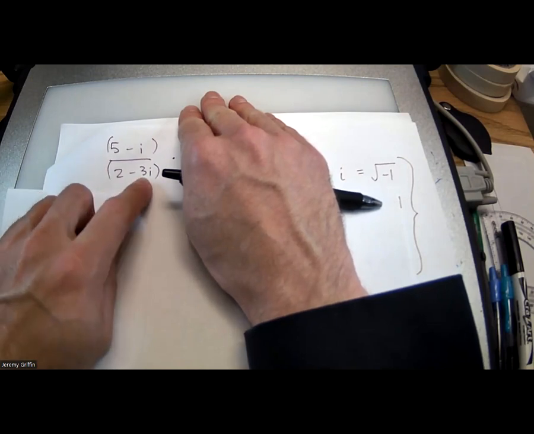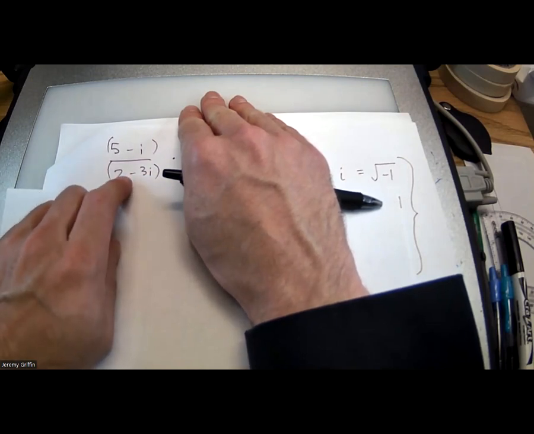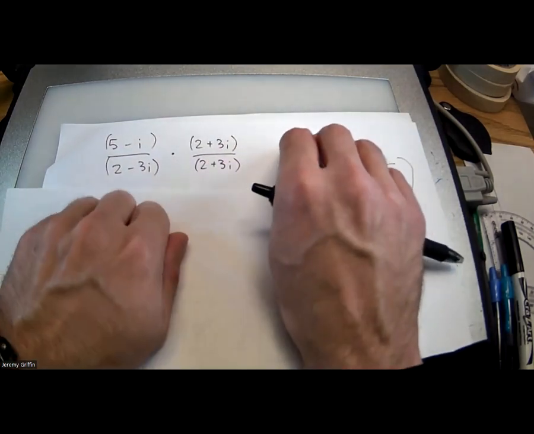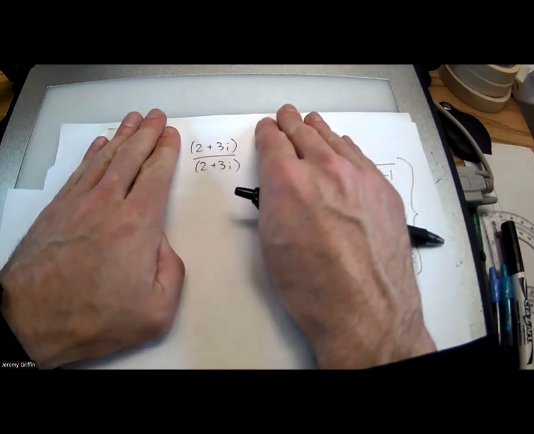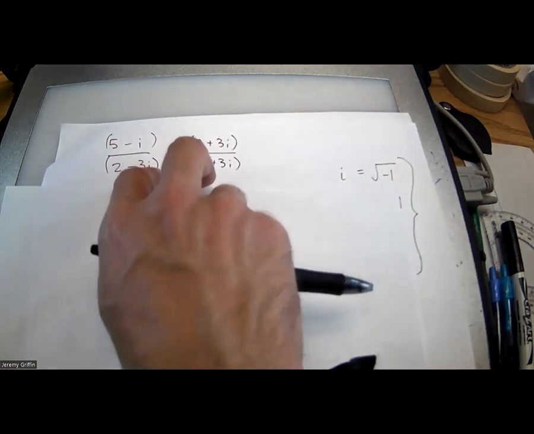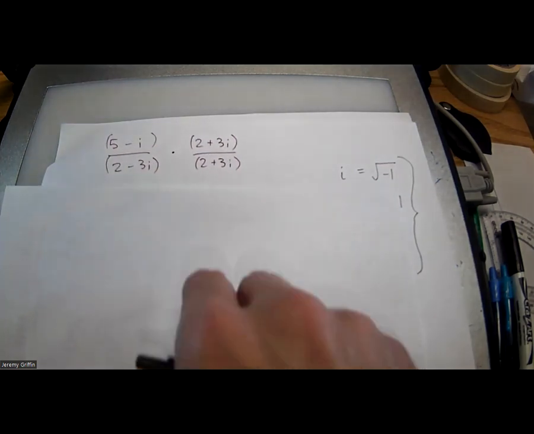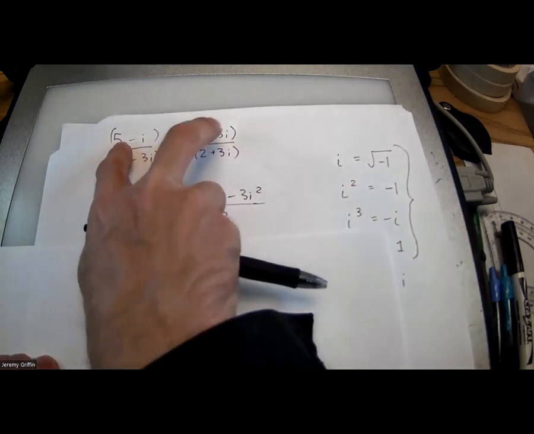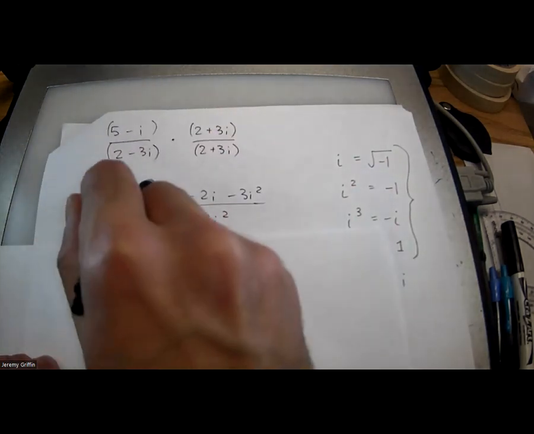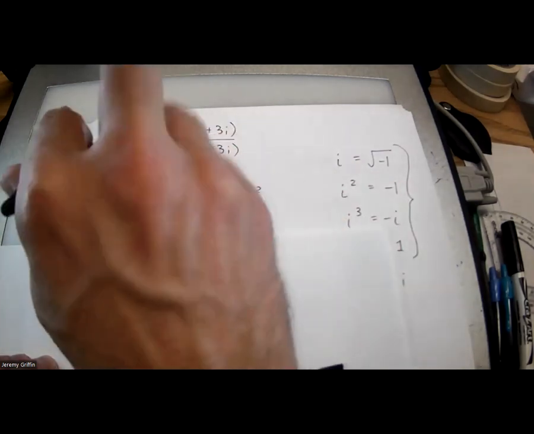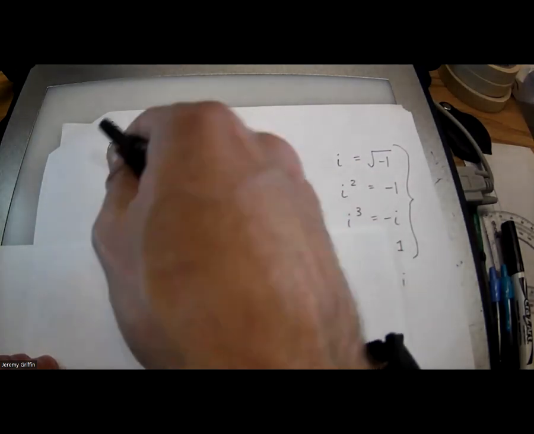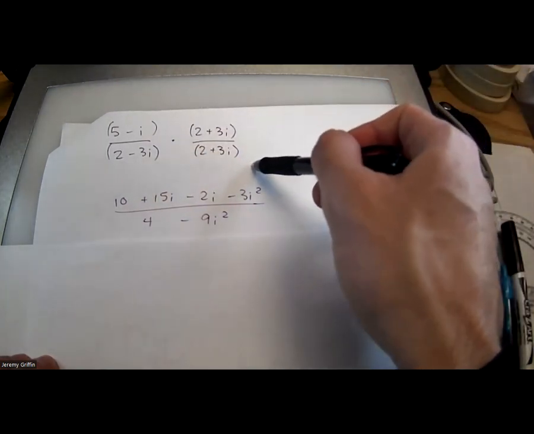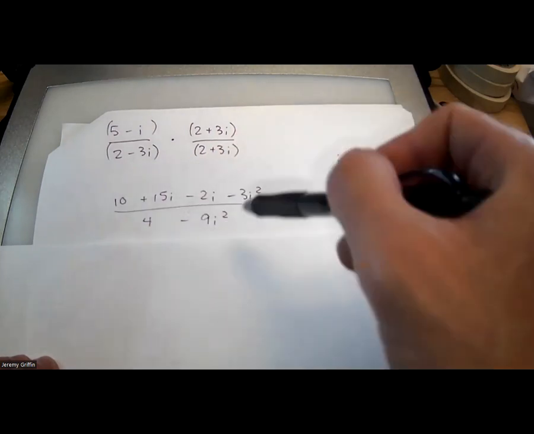So maybe I should multiply top and bottom by the conjugate of this denominator, which would look like this, right? So remember why this works in theory, because you're technically multiplying by 1, but you're doing it in kind of a fancy way so that when you FOIL out the denominator, the imaginary part goes away. Let's see what happens. FOIL, F-O-I-L. In the numerator, F-O-I-L, and then in the denominator, F-O-I-L. But the O and the I cancel out because you set it up to do that first. That's why you would have picked the conjugate, right? And okay, you're left with something that looks like that.